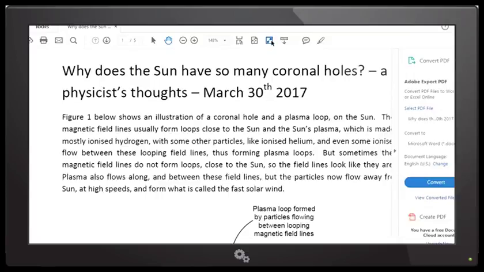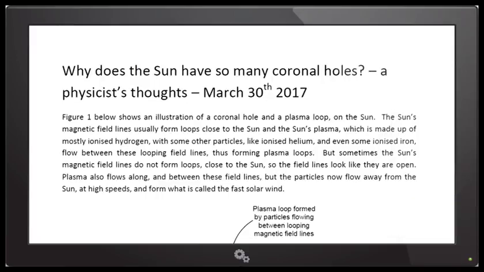Today we're going to be going over some information that was submitted by our physicist, and the issue is the coronal holes on the sun. Now if you've been listening to my channel for some time, you know that I go into the information provided by the SDO pertaining to all of these coronal holes that have been appearing on our sun for more than 18 months now on a regular basis. I had a discussion with our physicist pertaining to the reasons why these coronal holes are constantly appearing on our sun. We've gone on and researched this information, and she has submitted this report.